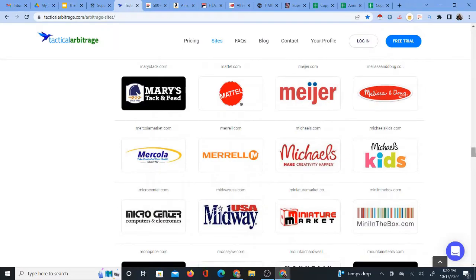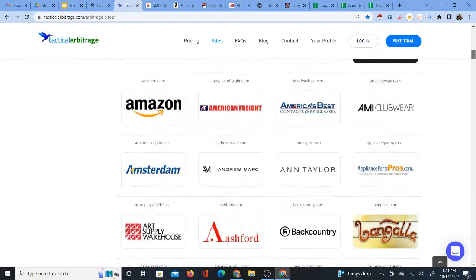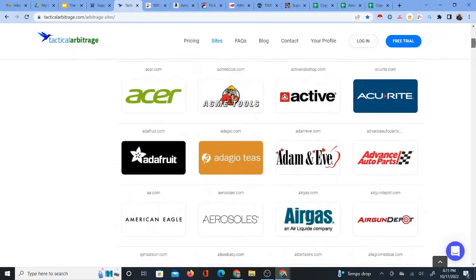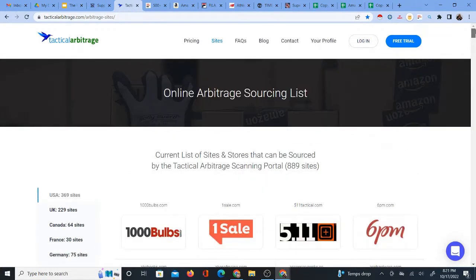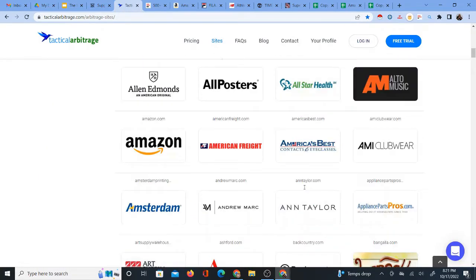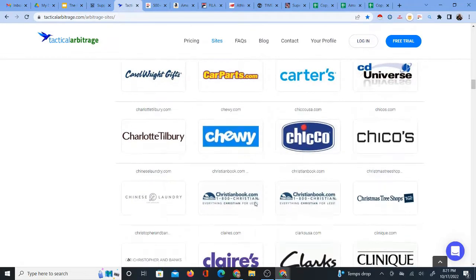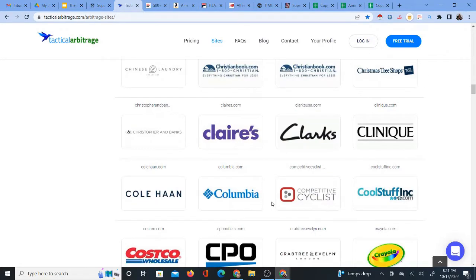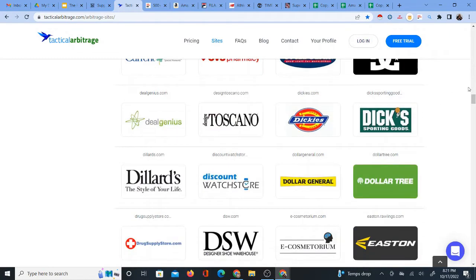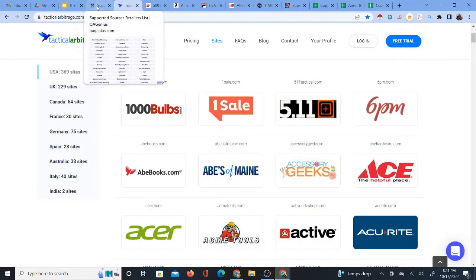Okay, it's the same thing for Tactical Arbitrage. The only difference is Tactical Arbitrage just has even more suppliers. And of course, it's been around longer than OA Genius. And it just has way more suppliers. But it is the same idea. You still have a limited set of suppliers because it can only connect and get the data from these particular suppliers. And then has to also do the same for Amazon. So now, what I'd like to do is to point out the fact that with as many suppliers as we have here, you're going to find there's suppliers that are even fairly well known that are missing.